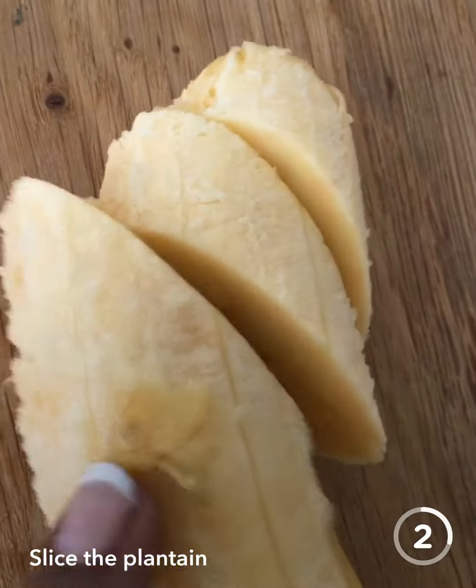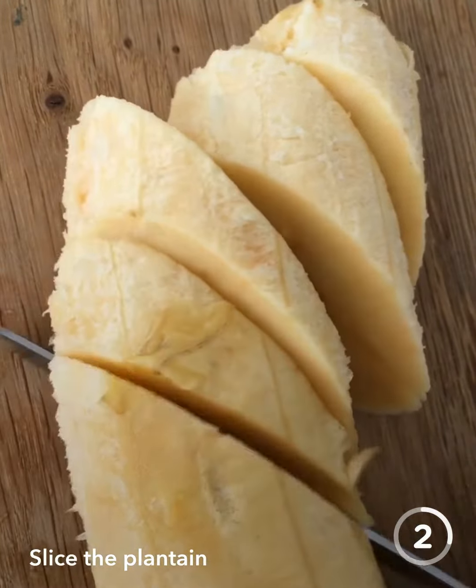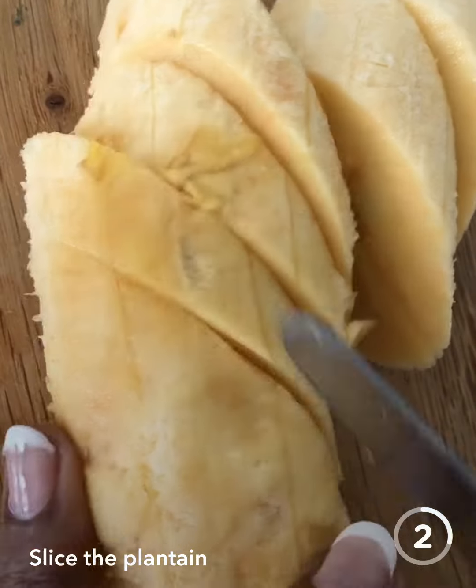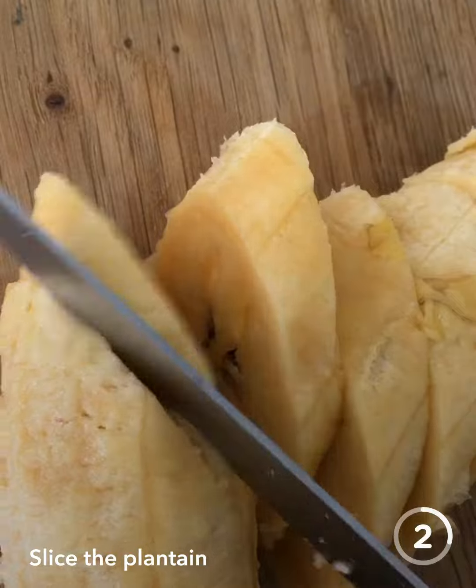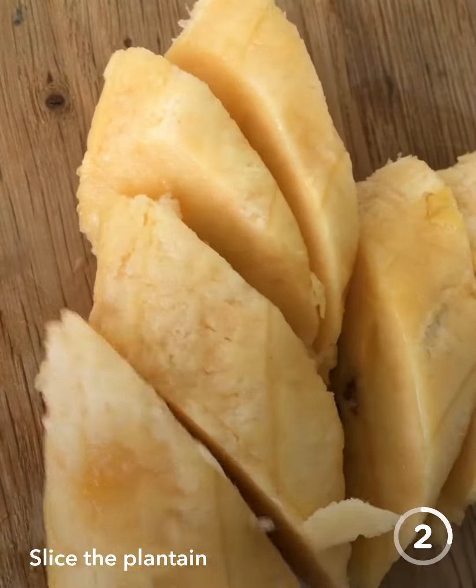Slice the plantain into diagonal slices like so. It doesn't have to be diagonal, but just into small slices like this.